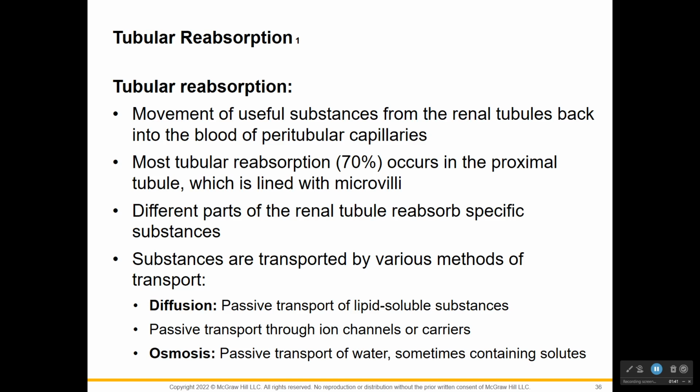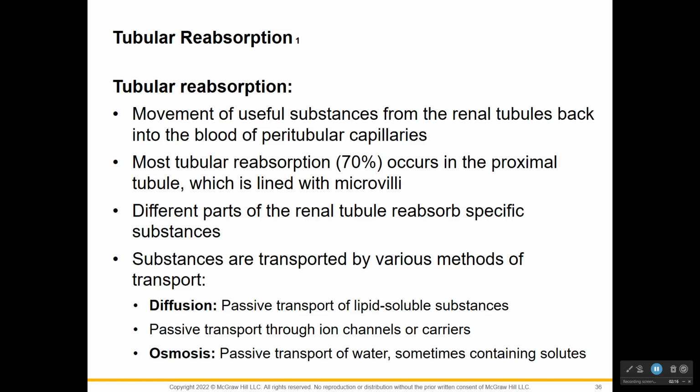And then another type of passive transport is called facilitated diffusion, where molecules that aren't lipid soluble have to go through channels. So these would be ions and even carrier molecules that transport more than one substance at a time. And then osmosis is passive transport of water, and that water is moving from where there's a hypotonic solution, where there's a lot of water, towards an area where there's a lot of solute. The solute attracts the water.